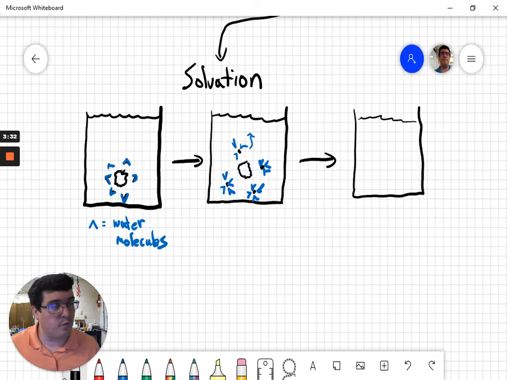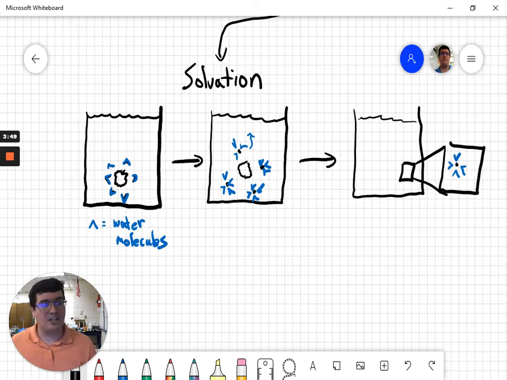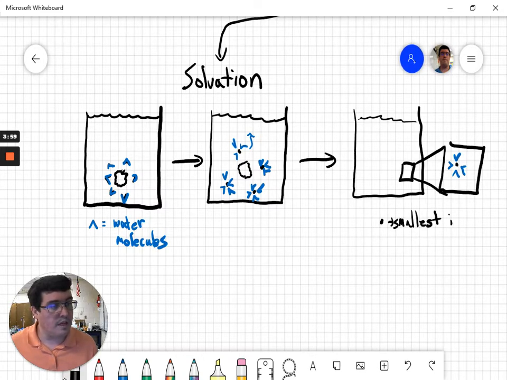And that's because if we go and we zoom in on any part of this beaker, right? Doesn't matter which part of the beaker you look at, but at any part of the beaker inside of here, what we'll see is we'll see water molecules, and they are attached to a tiny chunk, all right? And so we're going to make a little dot here, and that little dot is going to be the smallest increment of our original substance.